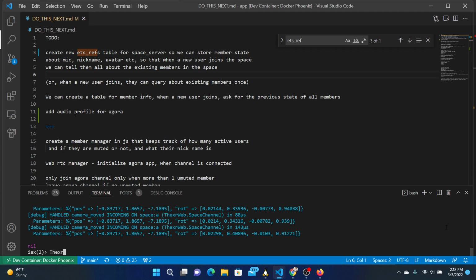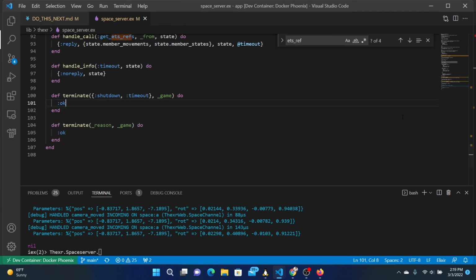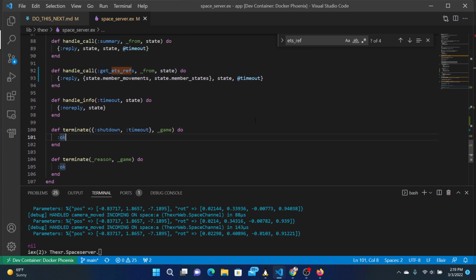Should be in there. Let's see. The XR dot space server dot what now?